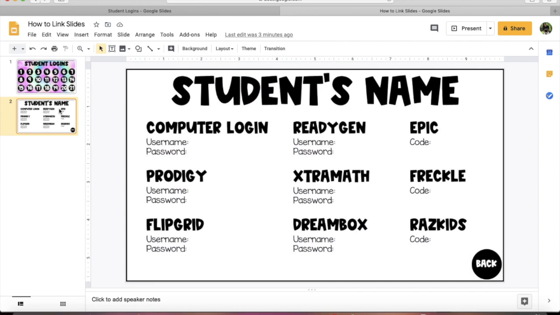I did this because I wanted to get the blueprint done and ready, so that the only thing you have to do is change the student login information. Obviously, when kids start, I will have their information, but I just wanted to get the blueprint ready. So the only thing I have to do is change this background to the correct one, and all the linking is already done.